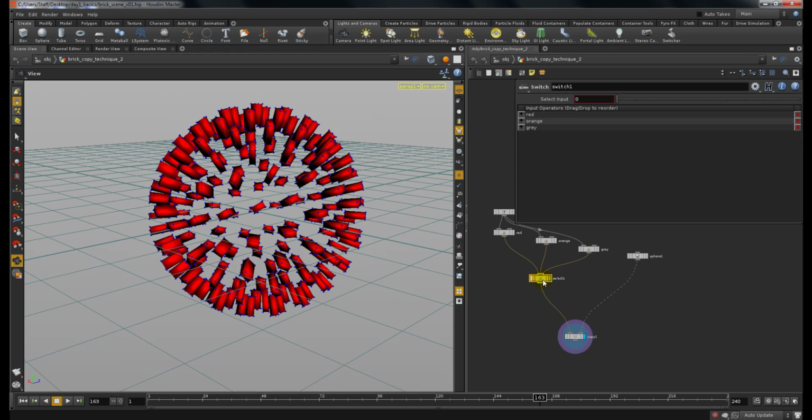So now in this switch, I'm going to access it with the stamp expression. Okay, so the stamp, it'll tell me how it works because anytime you type an expression in Houdini, it gives you a little bit of help here. Okay, so the scope. What it means by that is what node are you talking about? This node, by default, has no knowledge whatsoever of this node. Okay? So I'm going to do a reference to it. I could do obj, brick technique 2, copy 1.